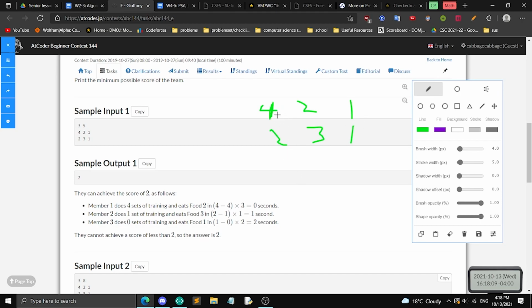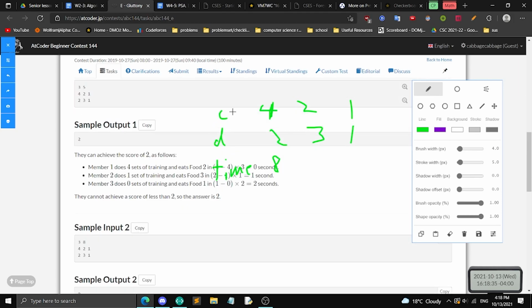For example, let's ignore the effect of training for now, and we'll look at it later. If we pretend we didn't have any training available, then 4 and 2 would give us 8. So this is the time, this is the difficulty, and this is the coefficient, or I should use whatever they use. They use A and F. Okay.